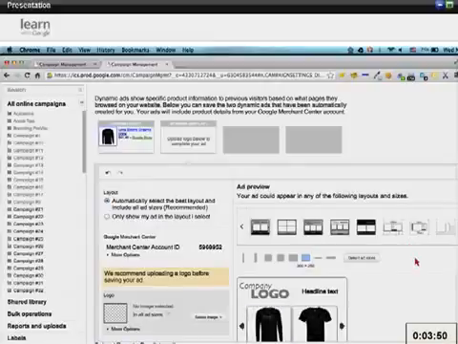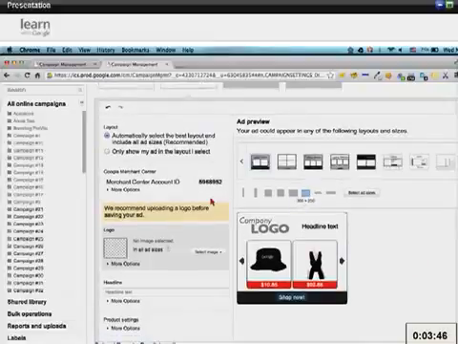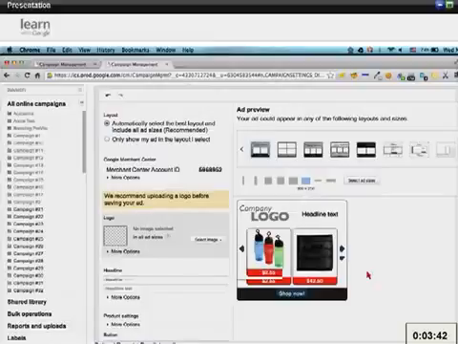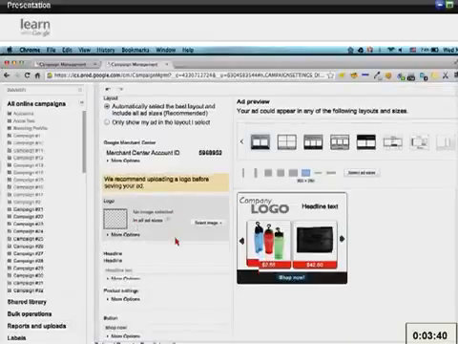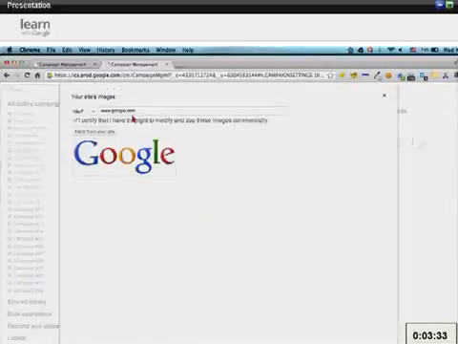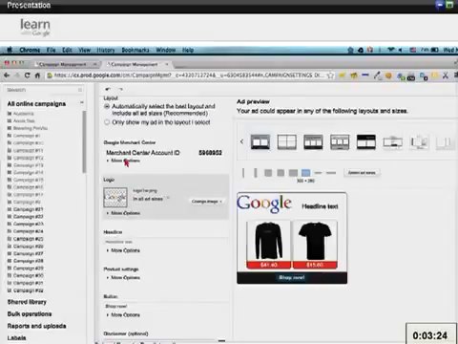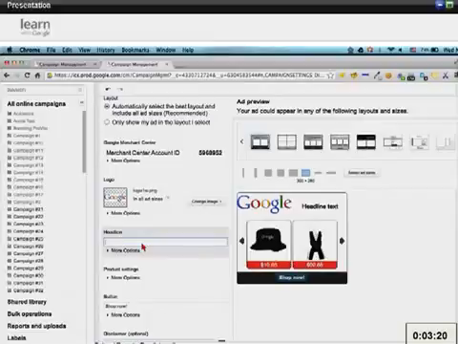The next thing you'll need to do is just upload your logo. You could do it through your desktop if you have it already, but if you don't have it, you could easily go to My Site, enter in your site, and this will fetch the logo or any JPEGs from your site, and you can select your logo that way as well. The next step is we recommend entering a promotional headline text if you have any. So let's say if we say free shipping greater than $50.